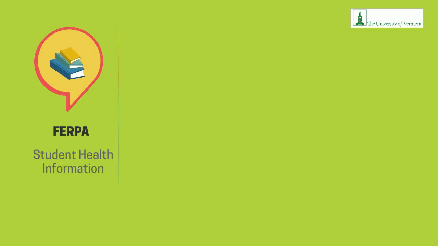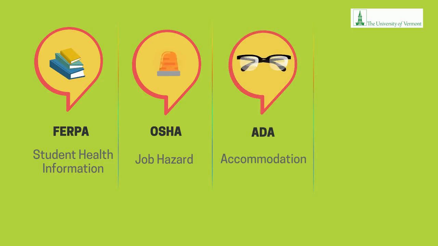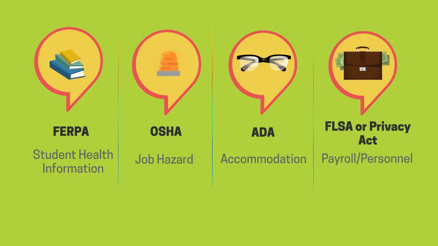Regardless, if someone's personal information is improperly accessed, used, or disclosed, it is almost always going to be a violation of one or more of those state, federal, or international laws that I mentioned earlier. And when the violation occurs because of employee misuse, it is likely that both the university and the individual who committed the violation will face fines, penalties, and in the most serious cases, yes, even jail time.